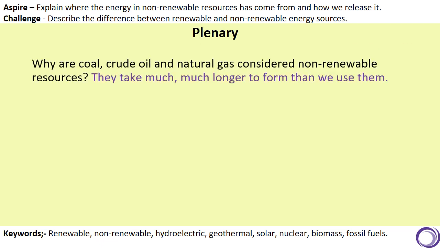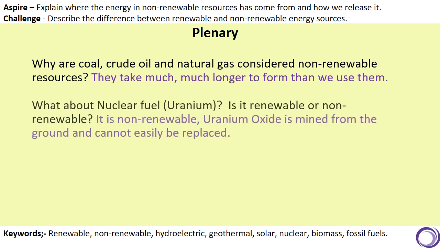Okay then, so why are coal, crude oil, natural gas considered non-renewable? Because they take much, much longer to form than we use them. If you've put can't easily be replaced, that's good, that's fine. So nuclear fuel. It's non-renewable, it needs to be mined out of the ground and it can't easily be replaced. There's enough left for a few hundred years probably.